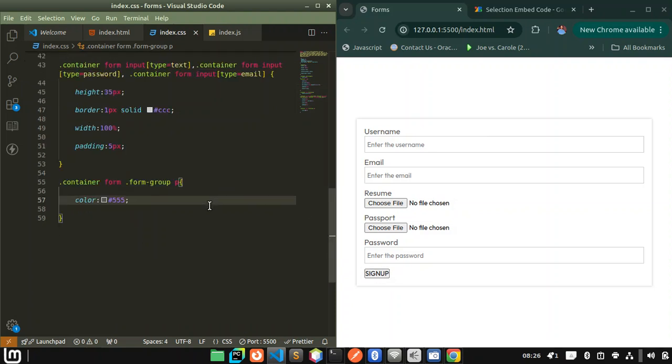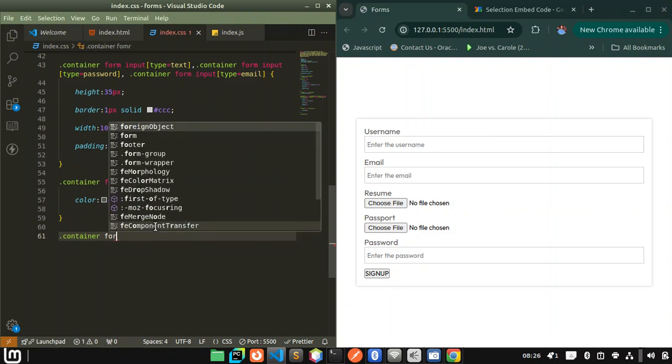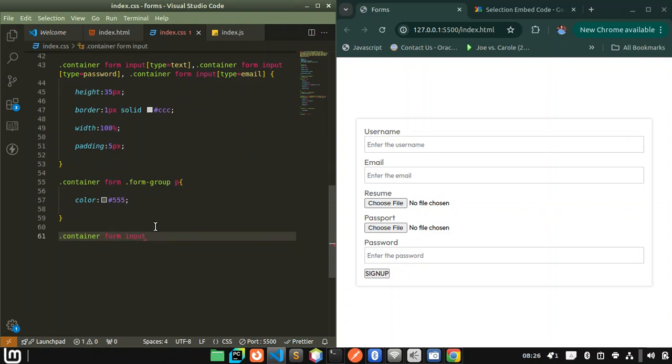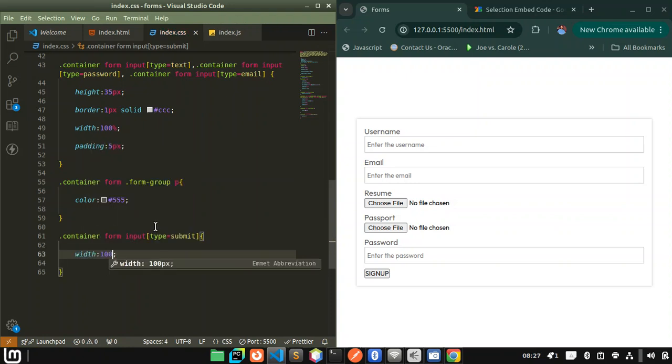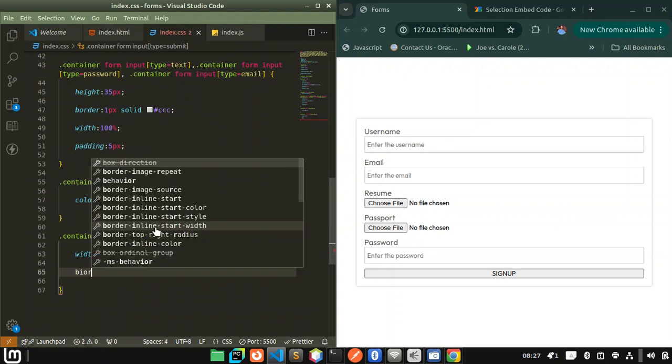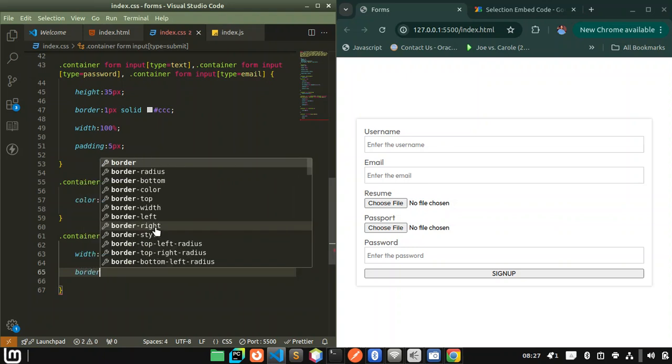Maybe I can just work on the button. So it will be container form input. It will be of type submit. Give it a width of 100%. I'm going to give it a border, none.